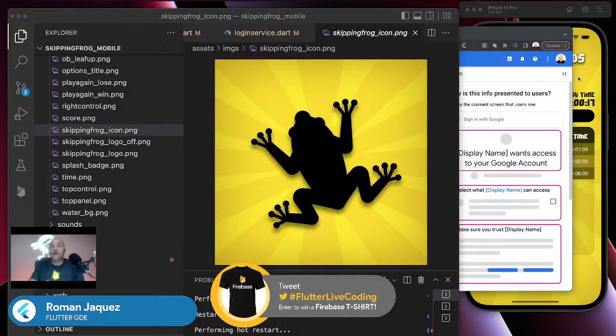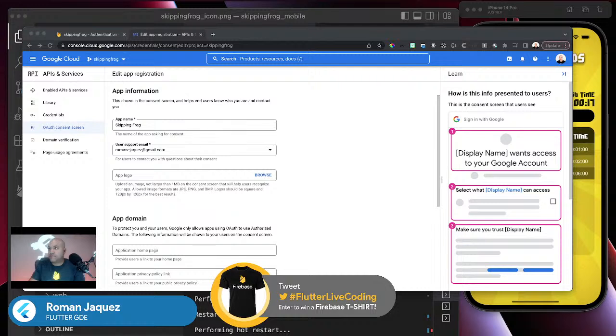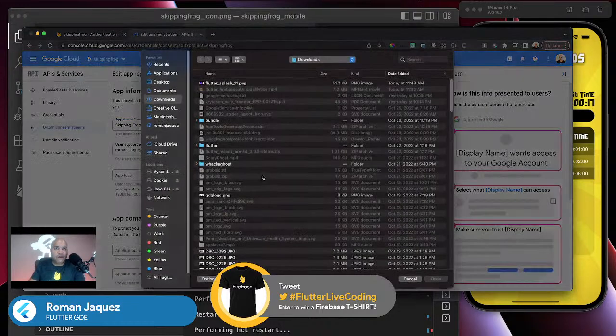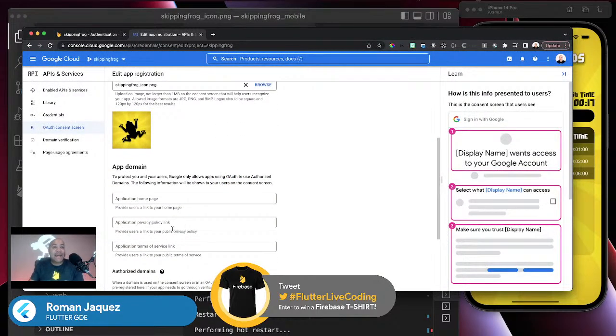Here it is. So I'm going to use that logo in here in the app logo. I think I can drag it over. So let me just copy it into my desktop, and then I am going to use that. So check this out. I'm going to browse for my logo, go to my desktop, find my icon. There it is. App domain.